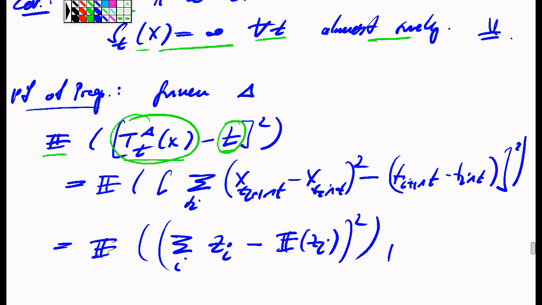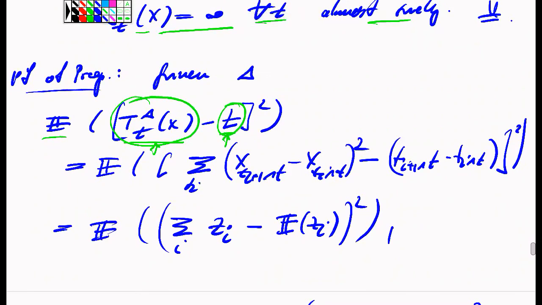Okay, here I have a random quantity which depends on the realization of the Brownian path, and here I have a deterministic quantity, and I'm saying that this random quantity, when the mesh size of delta converges to 0, converges to this deterministic quantity. Okay, I write out what this approximative quadratic variation means.